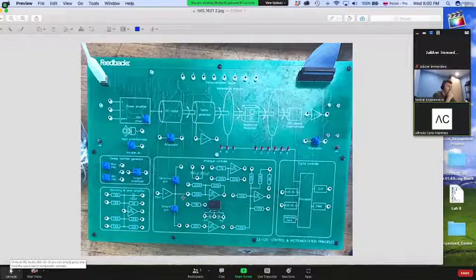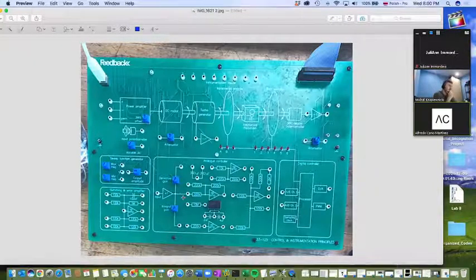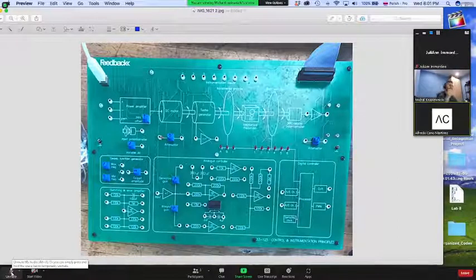So if in the exam everything is set up and I ask you to increase the proportional gain, and the signal coming out of the error amplifier goes into the attenuator, it would mean turning the knob clockwise so that you increase the signal going through the attenuator and therefore increase the proportional gain.